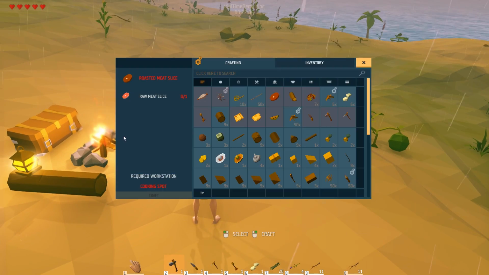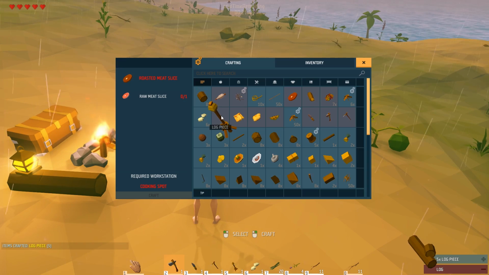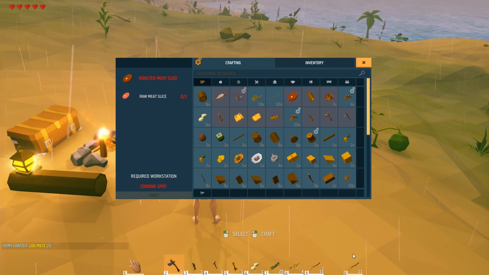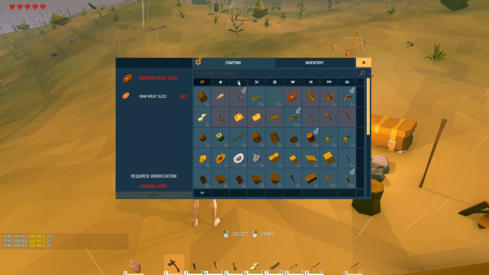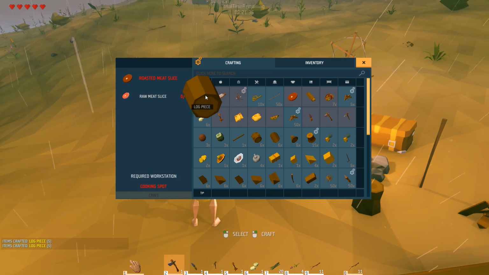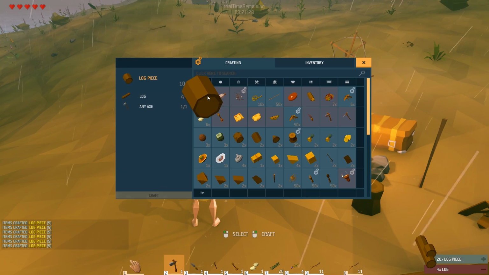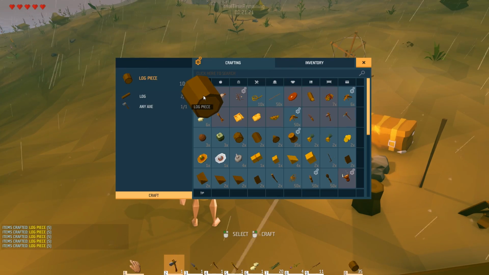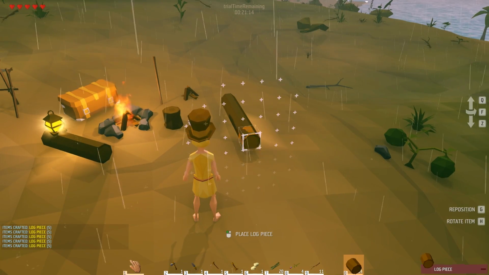But that doesn't mean that I can't build a roof yet. Actually, I can't. It's a real problem. Log piece. I think it's because I'm in that menu. Hold on here. Just trying to put you in my inventory, baby. It's crafting me. Oh, hold on. I don't want to do that. Well, maybe I do. I don't know. Wait, how do you make logs? Log and any axe. Oh. Right. Okay.